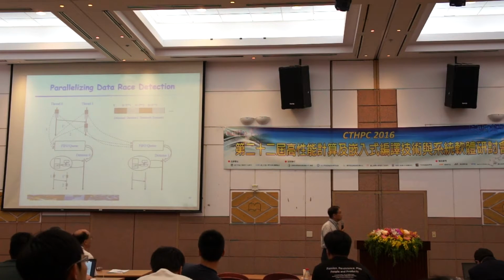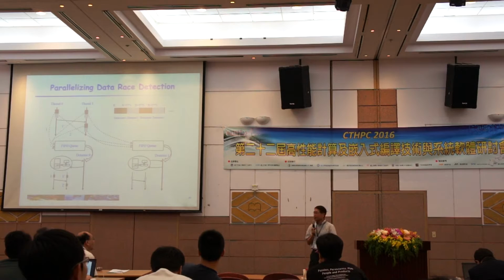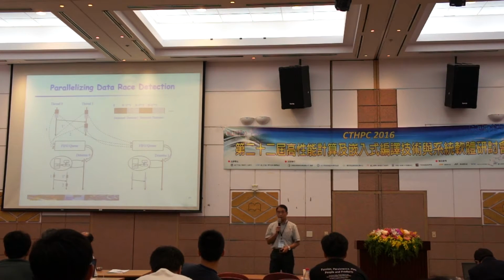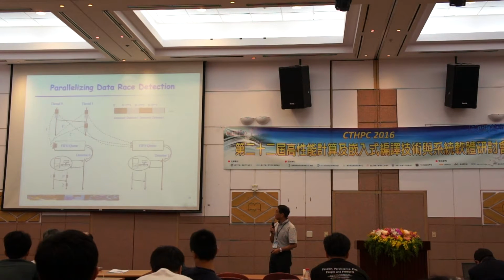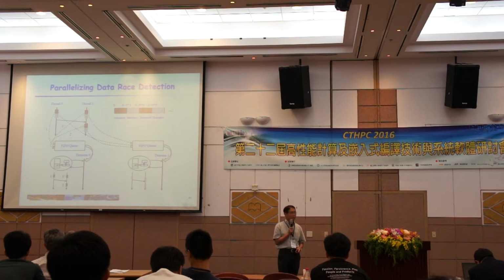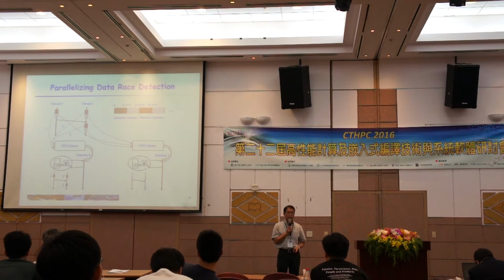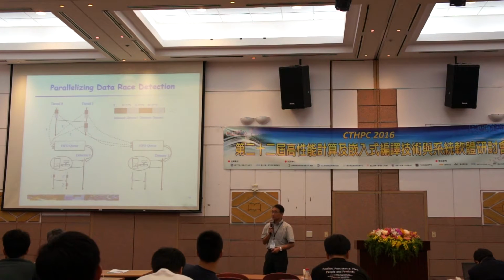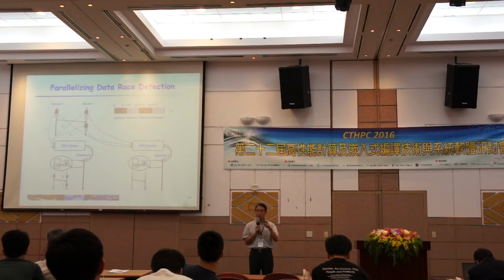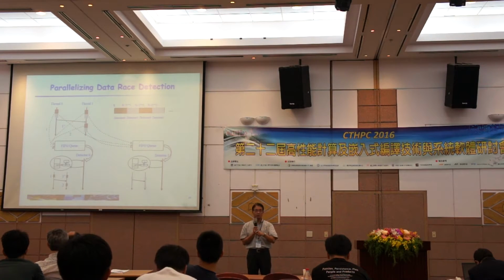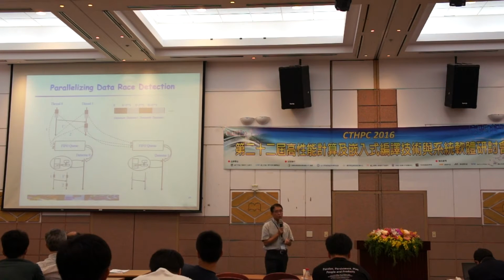So how to implement this? I have 2 threads. I'm going to build a FIFO queue for each detection thread. And when you access the data, you put the reference to the queue. You put a chunk of references to the queue. And the second one goes to the queue. And if you access a different variable, they may go to a different queue. And so the detection threads are responsible for different variables. And they don't have to lock when they do the detection, because nobody else is looking at those variables.